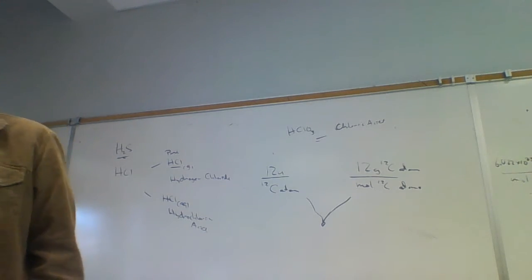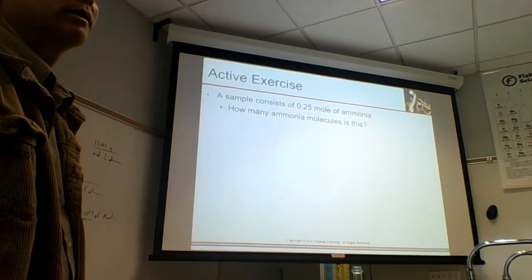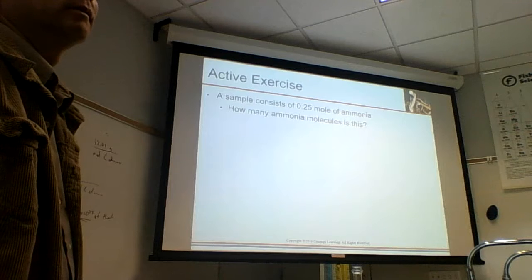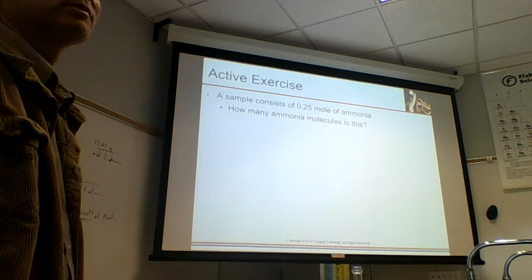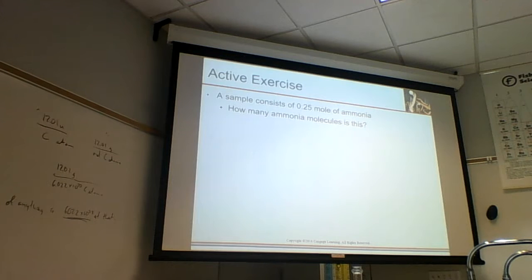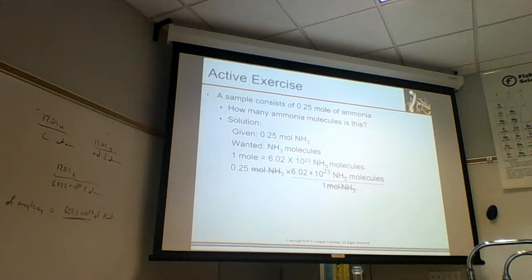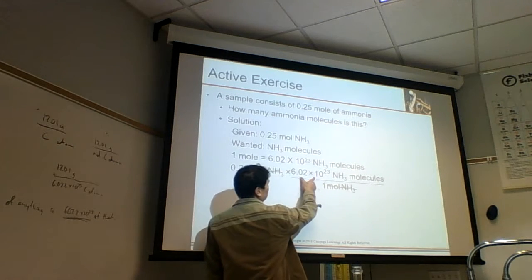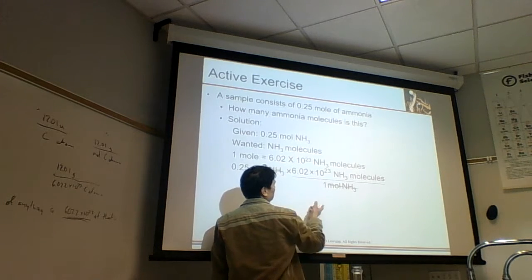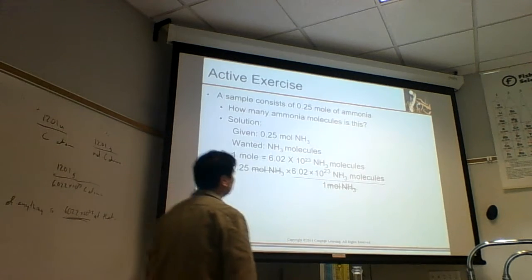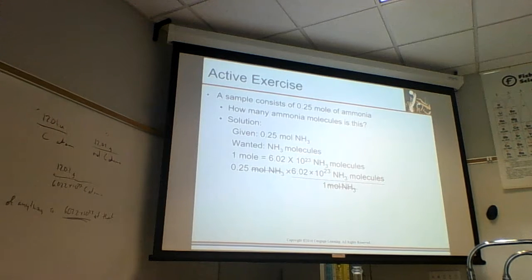All right, let's go back to this. We have a quarter mole of ammonia. So how many ammonia molecules is this? It'd be a quarter of Avogadro's number. We could use dimensional analysis, and so we'll just use this as the conversion factor. In a mole, there's 6.02 times 10 to the 23rd units, just like a dozen is 12 units. Oh, 1.5.